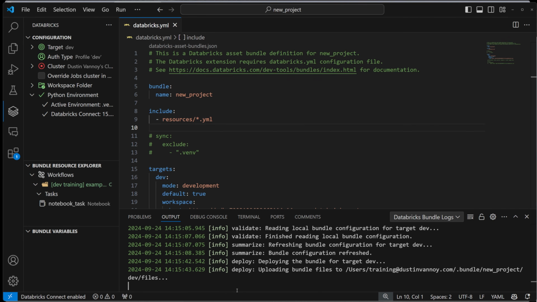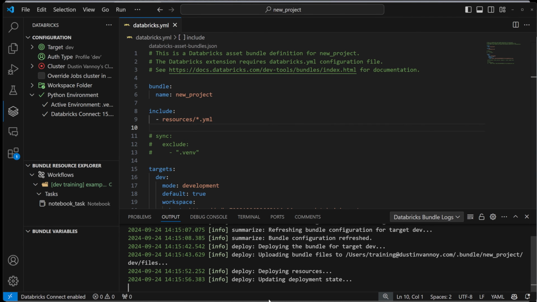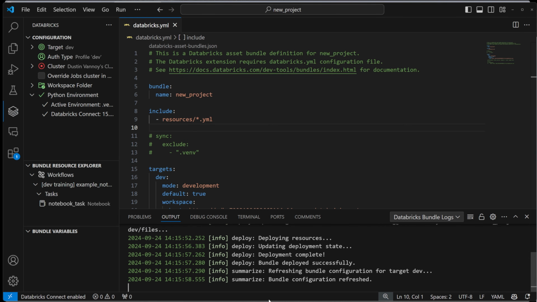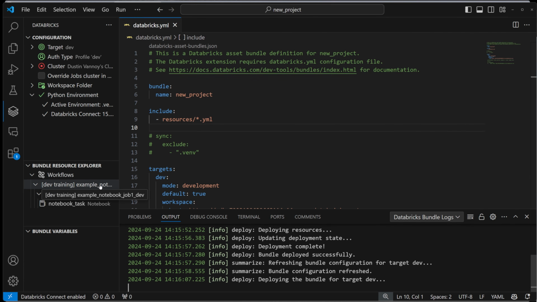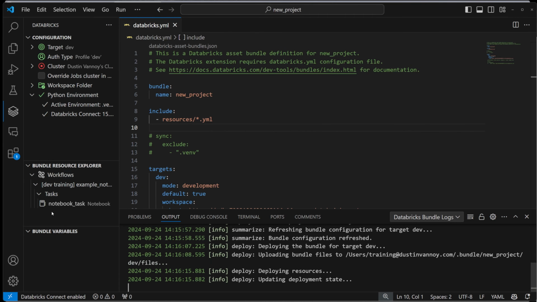This is an example of doing that deploy. We'll see it doing some upload of the bundle files. Essentially, this is the same as what the synchronize was doing when we tried to run a workflow. Fairly quickly, that completes, and we know that it's there. The other thing I could do is run an individual job. And so this will both deploy and run. It'll check if anything's changed, do any deploy that's needed, and run that job.